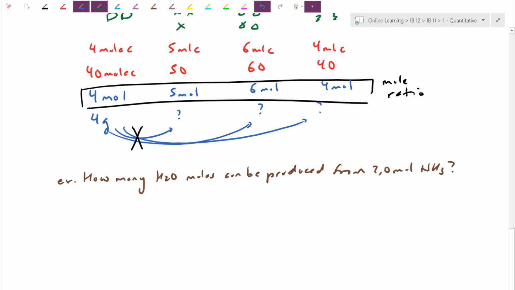Again, humor me for a second here. We're going to set it up as a unit conversion. We're going to go question mark moles. As we start getting into stoichiometry, we definitely are going to be comparing multiple chemicals with one another, so you might be good at writing out the actual chemical beside the unit itself. So question mark moles of water if I start off with 2 moles of NH3. Let's tack on our unit conversion here. I'm going to cancel out the moles of NH3. I want to get up to moles of water.